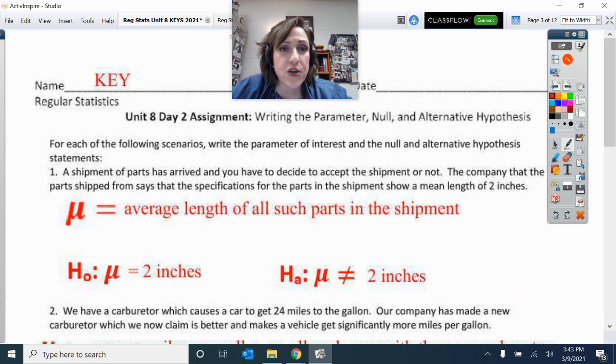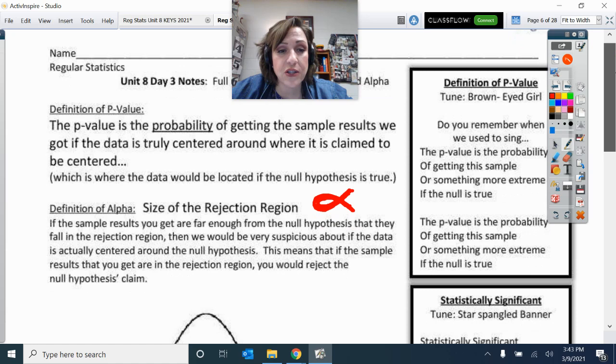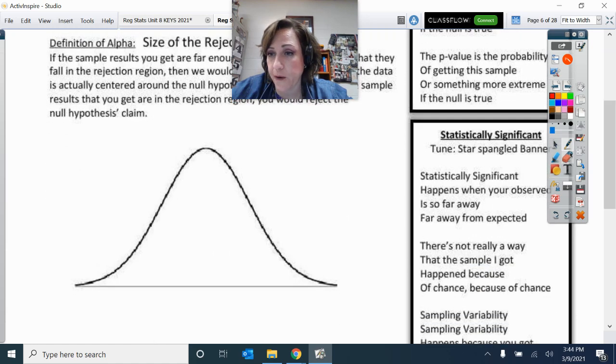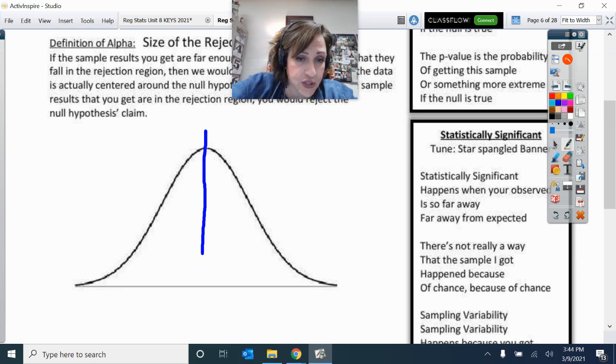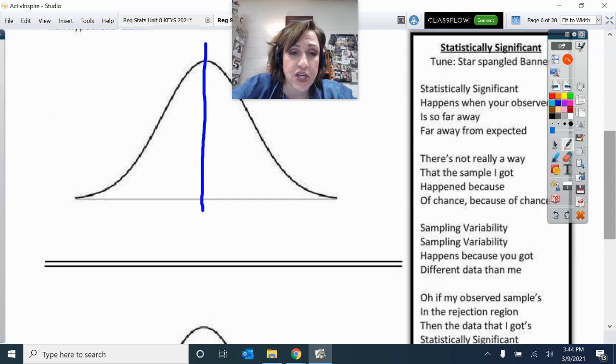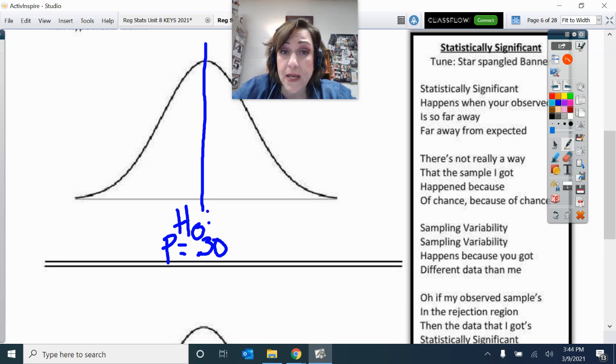We then come on over here and let's go ahead and draw in what we're going to be talking about. So let's just pretend that this is our problem here. And our null hypothesis, of course, is going to be centered here in the middle. And that's our H0, our null hypothesis, that says the proportion of negatives would be 30%. Now, remember from our last unit, if this is the true population parameter, then all the samples will be centered around that value. So we have all these p hats.